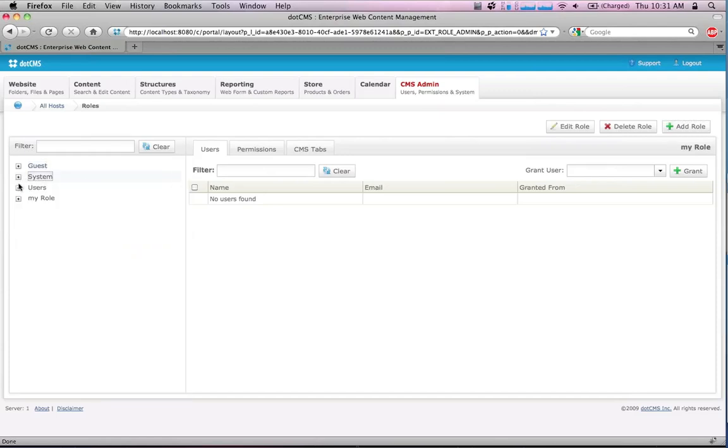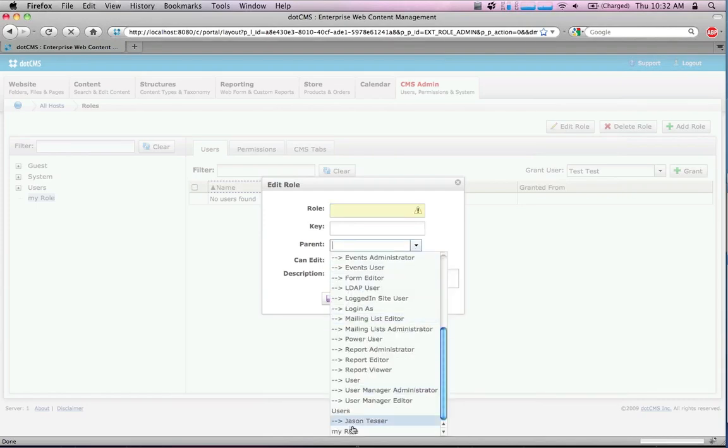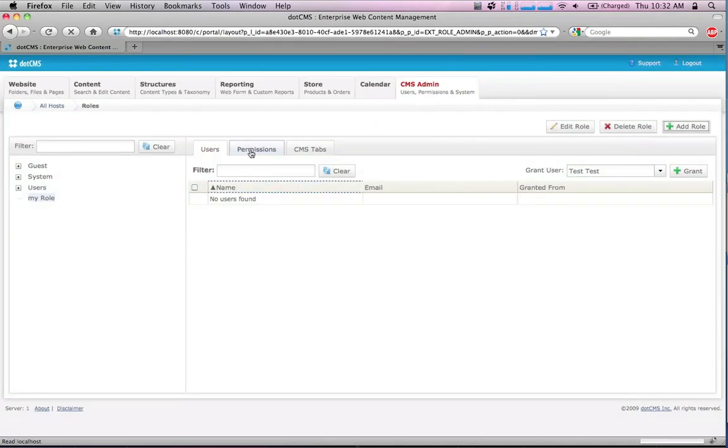So we clicked our my role guy. Here he is. If we wanted, we could now delete this role, edit this role. We can add users to this role. You get a user, you click them, you can grant the user here. It would come in inside the role, essentially giving this user the role. You can delete the role. Again, you can add another role, and you can hierarchically nest these guys. So I could add another role. I could make its parent be the my role guy, and this is how you can build the tree of roles that you see here.